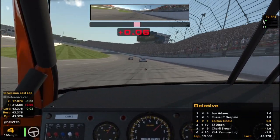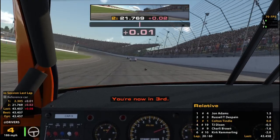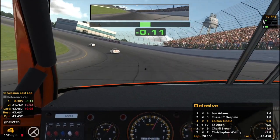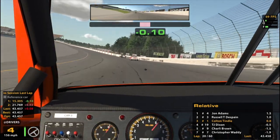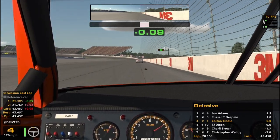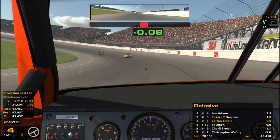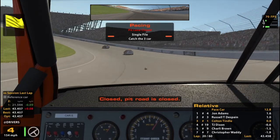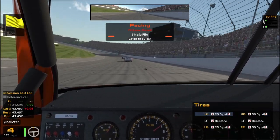Suddenly we're about one second behind second place. Still happy with where I'm at in terms of not overdriving it — I think I'm doing an alright job. I wonder how much better it would be if I hadn't Tokyo drifted through the corner. Still feeling pretty good. And of course, I don't have to win the race to be happy — top five would be great. It looks like we're in great shape to pull that off. We do need tires though, and fuel to the end of the race.